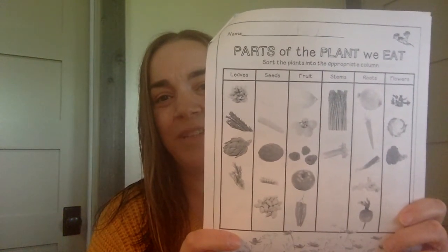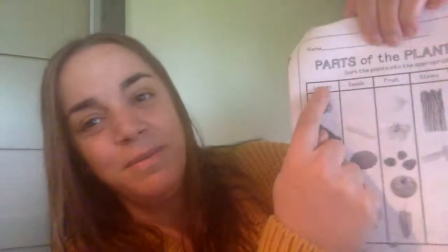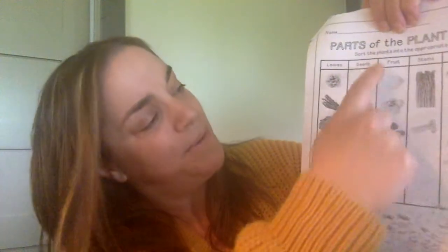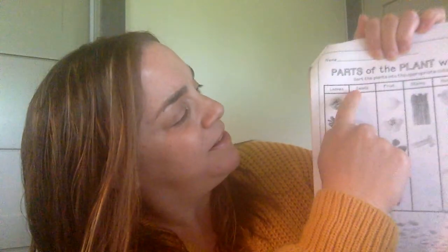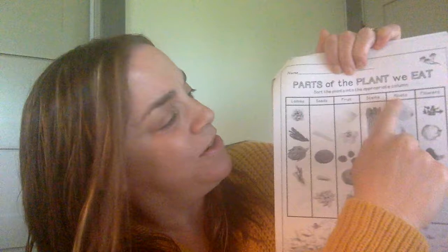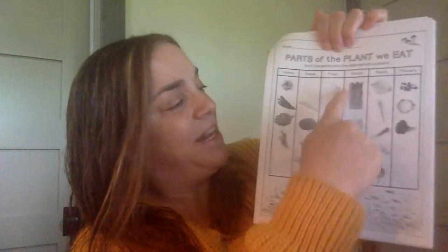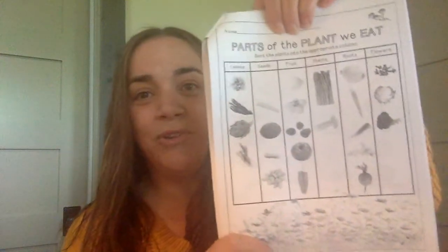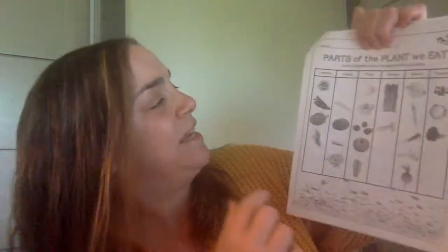It says sort the plants into the appropriate column. The different columns, these are called columns when they go up and down. So we have leaves, seeds, fruit, stems, roots, and flowers. And then this is just a page for your reference to see what they are. They're in the appropriate columns right now.